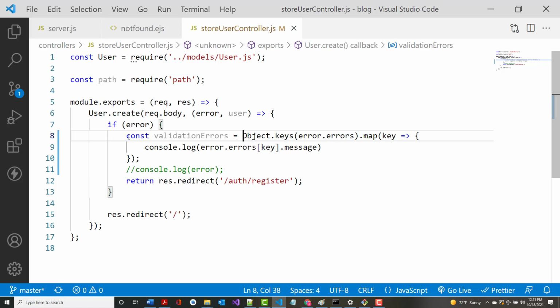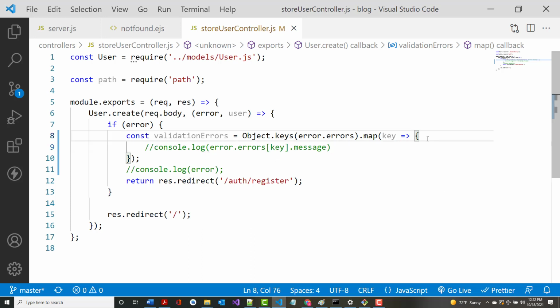All right, but we are creating a variable called validationErrors. We want a variable to actually hold those values. All right, we still want to do everything that's shown in here. All right, but when we're done, we don't really want to come in here now and console log these. All right. Again, I was doing that just so you could see the errors that we're going to attempt to get.